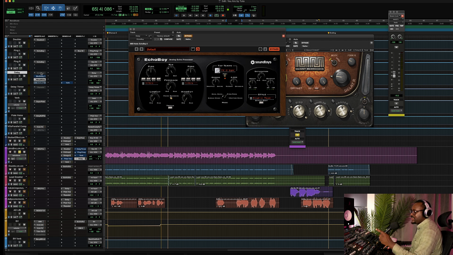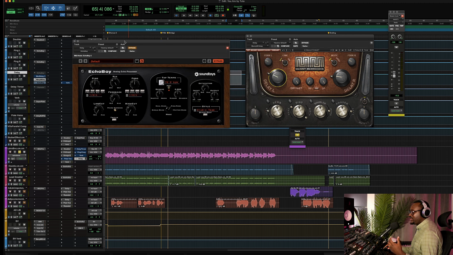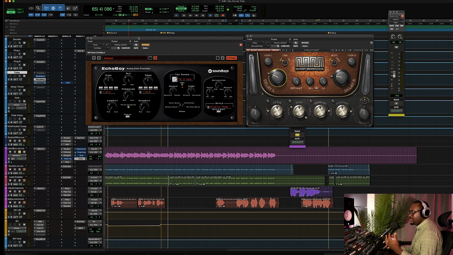The Echo Boy actually is bypassed. It's inactive. I was sending from that Echo Boy to a different verb. So the common trick is that you would send your delay signal into another verb, maybe a different verb than the one the vocal is going into, just to create more space around the vocal or the instrument that you're working on.